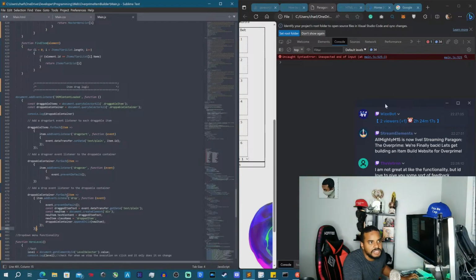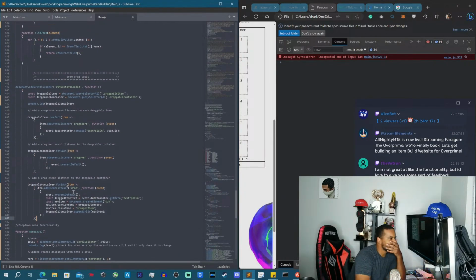Why am I missing something? Line 525, it's all the way down there. No, it's one of these two. How did I jack that up? See, I knew it was going to be too good to be true. How did I jack that up? Let me just add my semicolon here. But how did I jack that up?